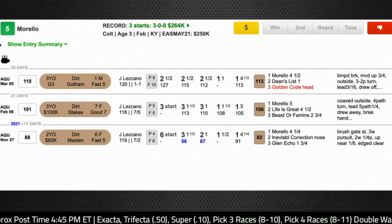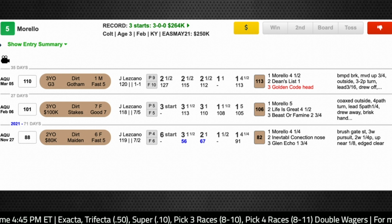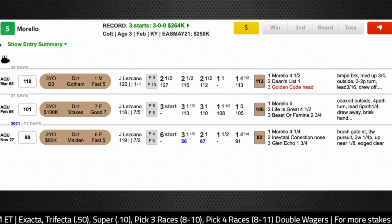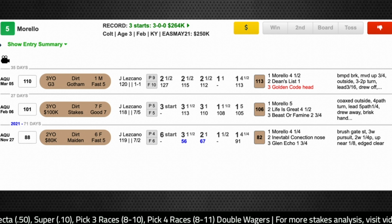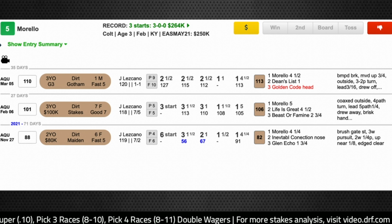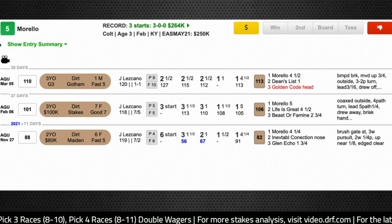Personally, watching this horse, I do get the sense that he might be more of a 1-turn mile type, but he's got that versatility and that ease of running style where he can be so tactical that I'm not going to be surprised if he's able to handle the 1.125 distance of this Wood Memorial, especially given the trip that he's likely to pull. I'm not against Morello. I just think that of the 3 major contenders, he arguably has the most to prove stretching out in distance.